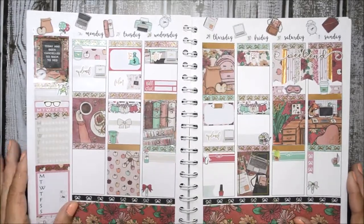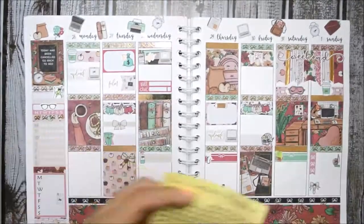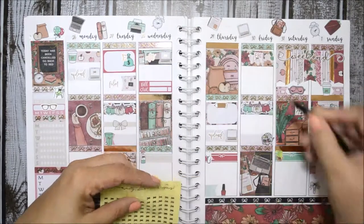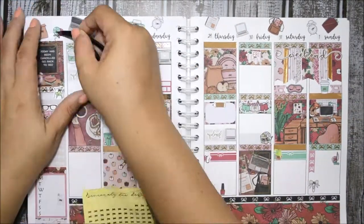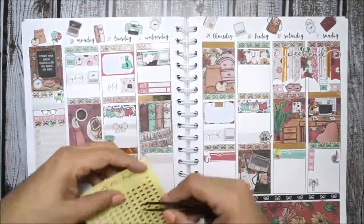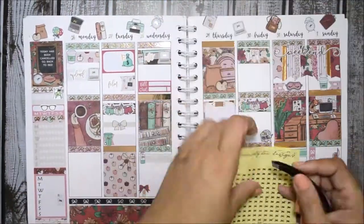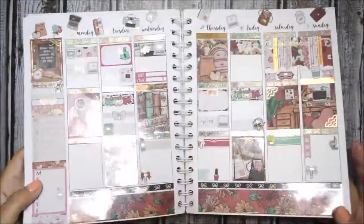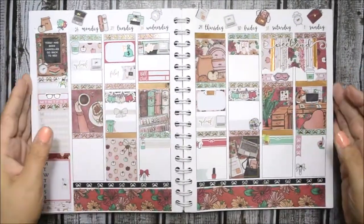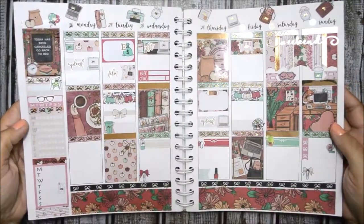Okay, so there is all the deco up there, and of course I want to put some bows, because like I said earlier, you get a bow, everyone gets a bow. I have foil bows everywhere. Like I said, everyone gets a bow. So yeah, I love how this turned out. I really, really do.